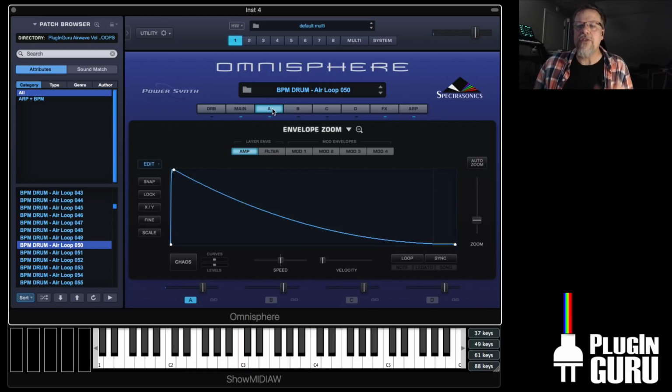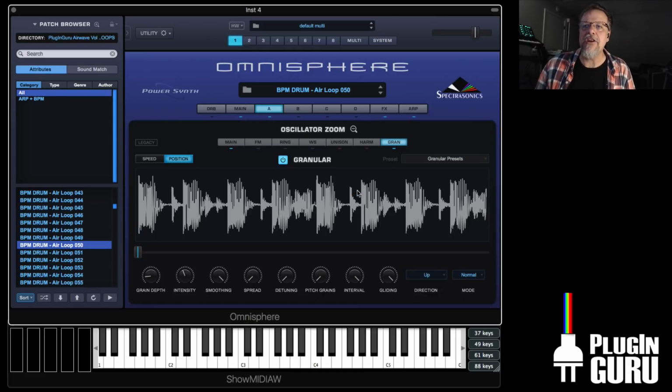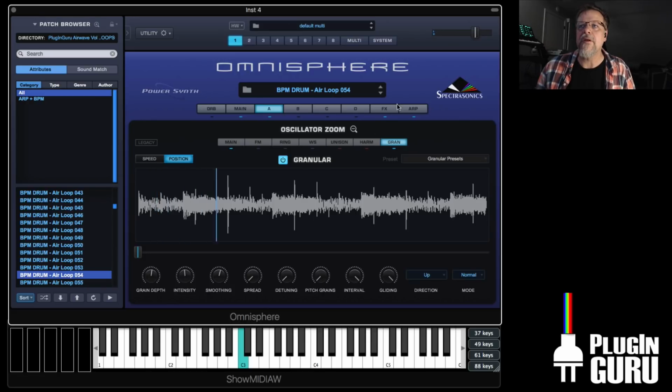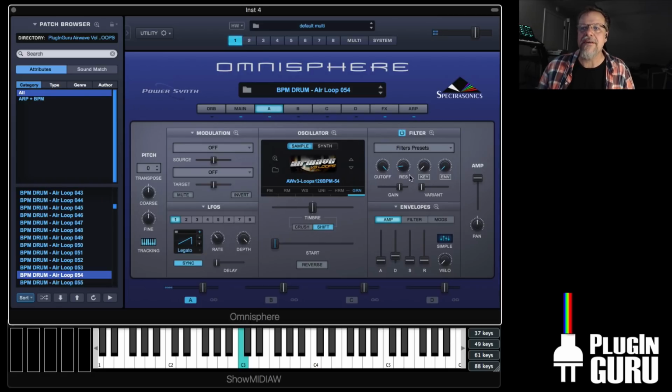Okay? So if you slow them down, you will notice, because of the way he's doing this, he's using the arpeggiator to re-trigger it on 16th notes while the granular position is changing with an LFO. That's how he keeps it in sync. The arpeggiator is helping keep it in sync instead of it just being an audio file played all the way through. It's a very, very clever idea. But that's how these are all set up. So you have the length to play with and the envelope shape itself on the attacks.